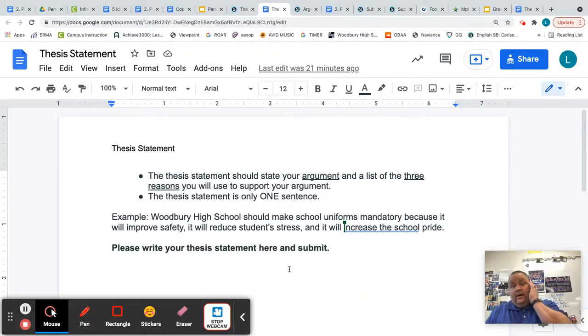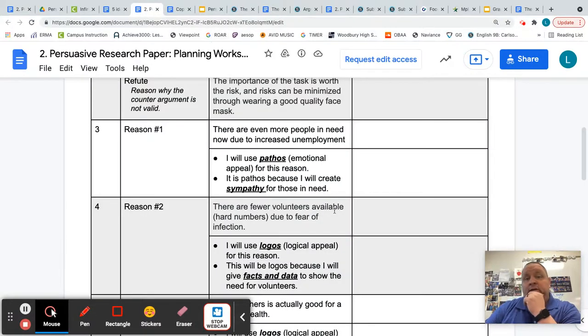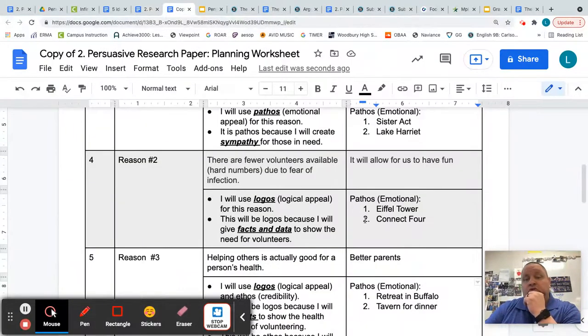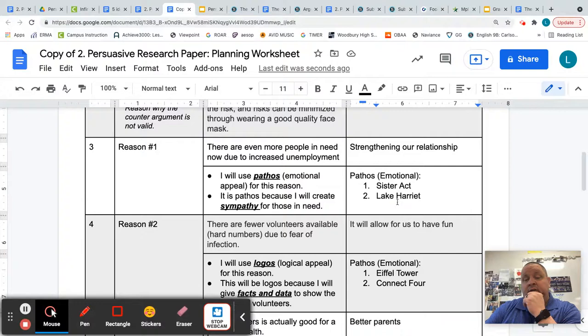So again, number one, go back to your document here, put in your pathos. Your emotional responses. You're going to get that done. Make sure you have 2 for each one, so 2 examples. You can always write more than mine. I didn't write as much because you obviously know what mine's about because you see the paper, and then you're going to work on your thesis statement.